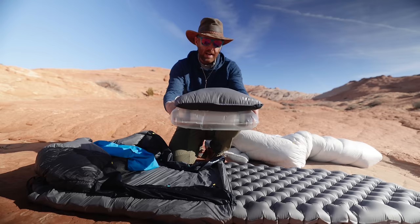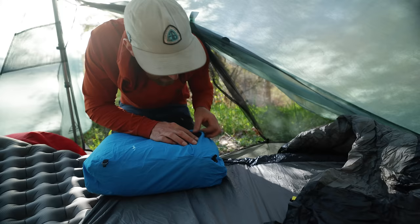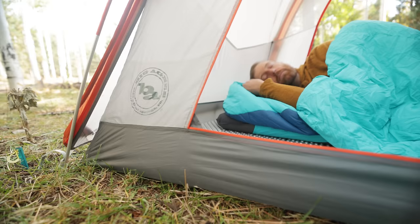One really underrated improvement of the system is this pillow. They've done an amazing job combining both an air bladder with an actual down topper — it is so plush and so comfortable. If you need that extra lift to keep your head up, especially as a side sleeper, this pillow is the way to go. What I love about what ZenBivy has done is they've really evolved and are thinking about sleep in some pretty creative ways. They've shed weight while also being more cozy and more comfortable than most mummy bags will ever be. It's probably the most like sleeping in a bed that I've truly found — a beautiful evolution from the Lightbed, which was awesome but bulky, towards something that an ultralighter can truly use.